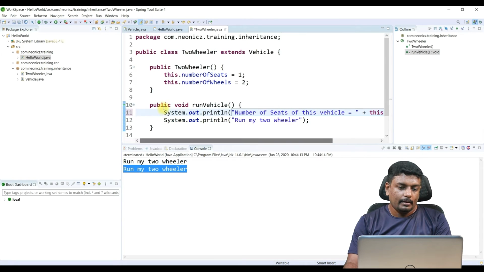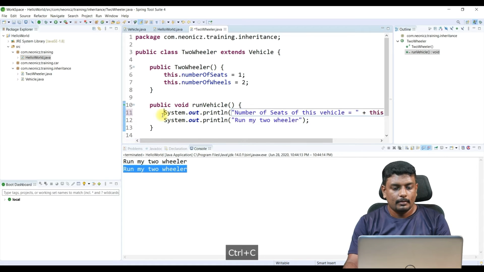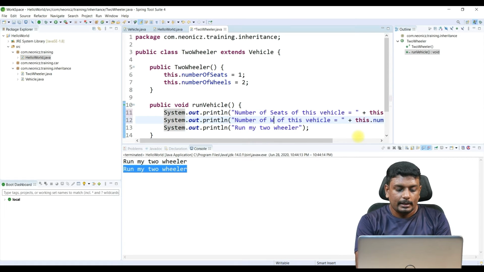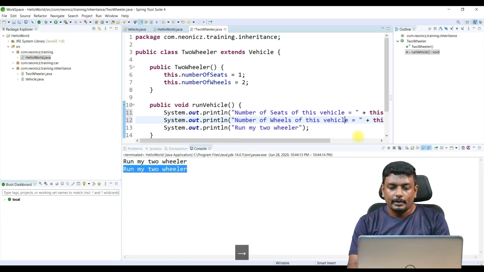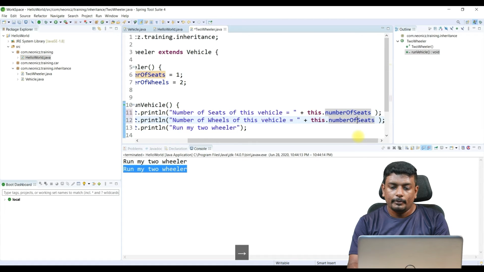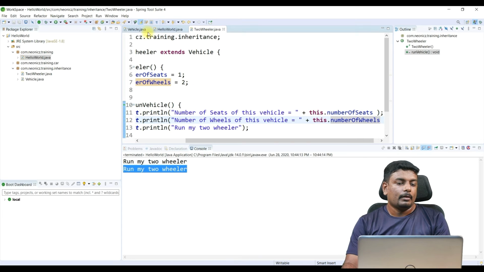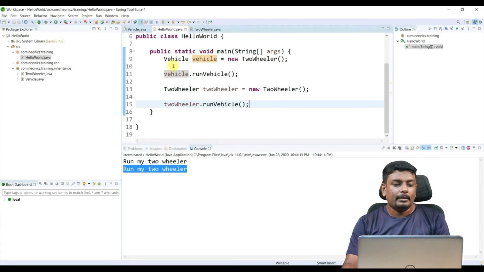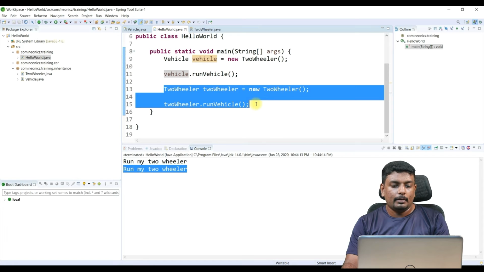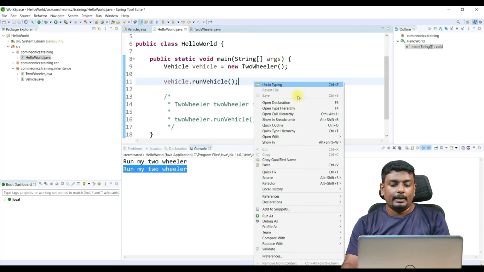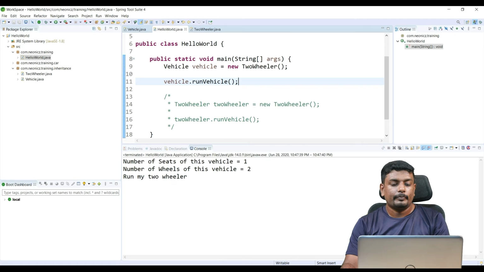The same way, let me copy this and paste it here. Number of wheels of this vehicle is this dot number of wheels. Now let me comment the two-wheeler one, and I'm just playing around with the vehicle. Let's run this and see what happens.